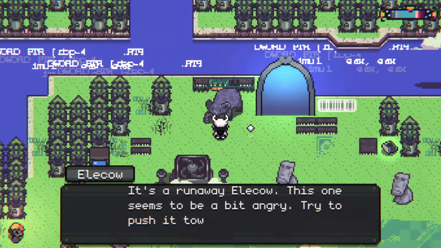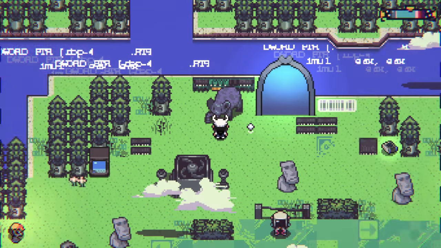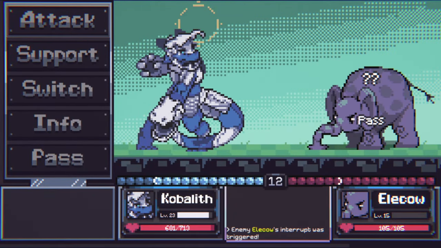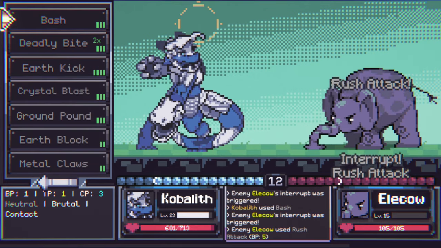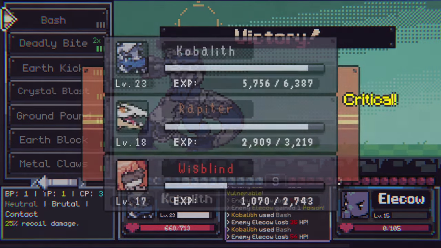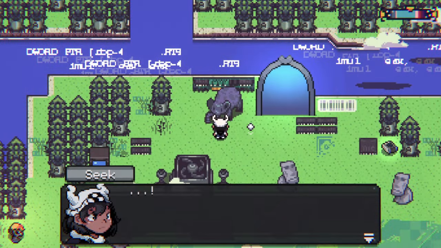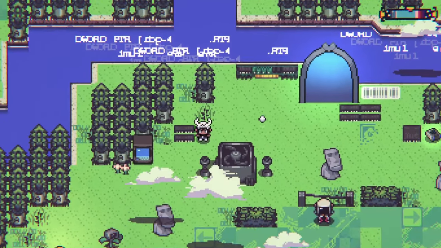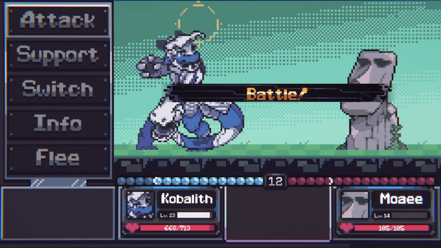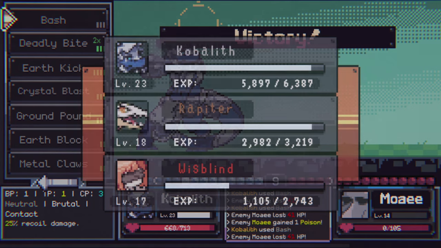Oh, it's a runway. This seems to be the bit angry. Try to push towards the Lekel pen. Yes. They are actually adorable. Kind of want one. I doubt we can get these because obviously there's the farmers. Oh man, there's so much to do. All right, so just gotta go around looking for them. And if I can find a place to fish, that's also something we need to do.